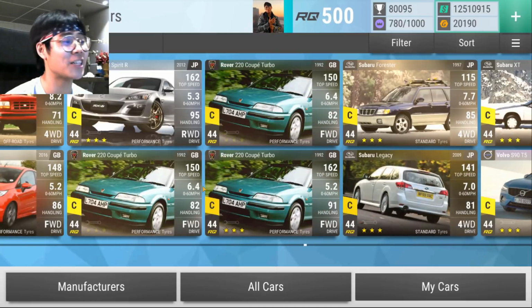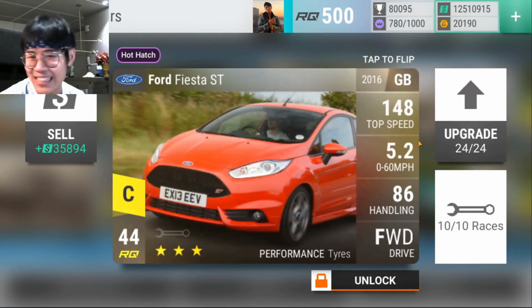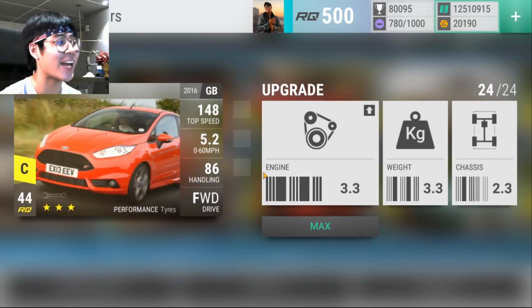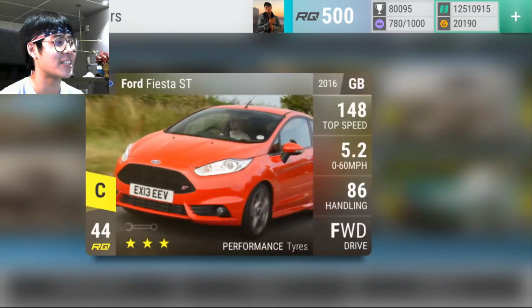Here's a new acquisition, the Ford Fiesta. Yeah, there goes the glitch. The Ford Fiesta ST. I maxed this for Surf Rat because I got this from a 1 million pack opening, and I dedicated the last card to him, and he was like, okay, well, you gotta max it now. And I was like, okay, how do you want me to max it? And I was really hoping it was gonna say 969, but it said 996, so that's exactly what I did.